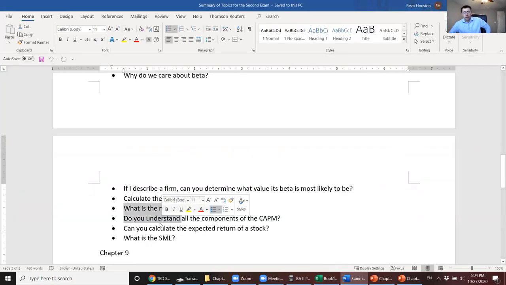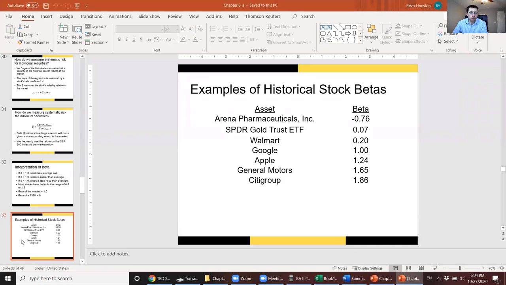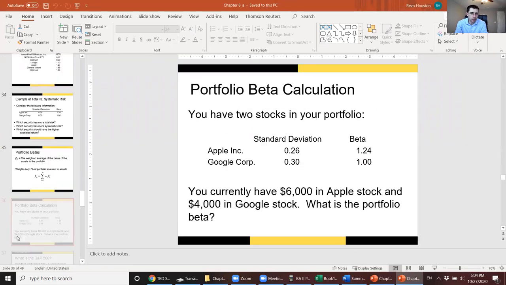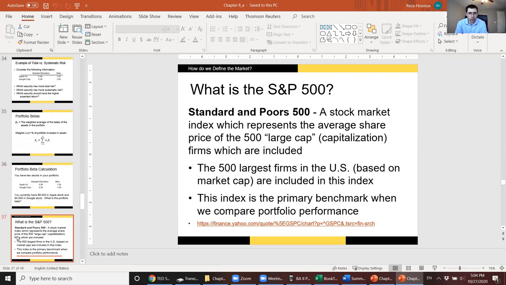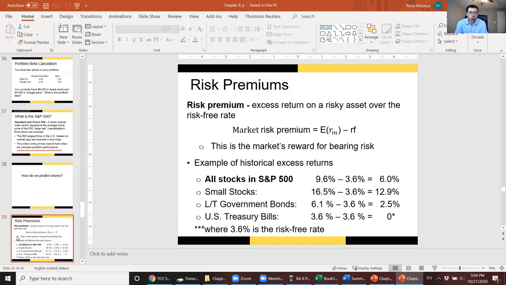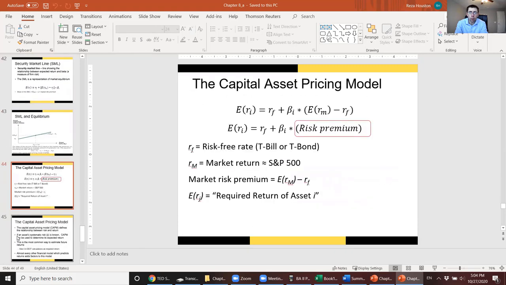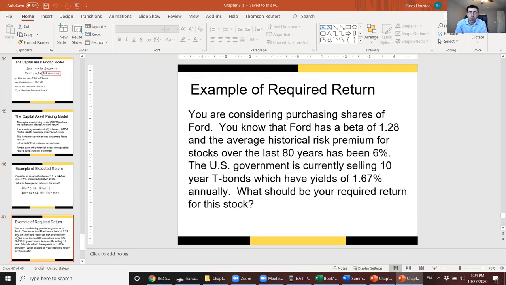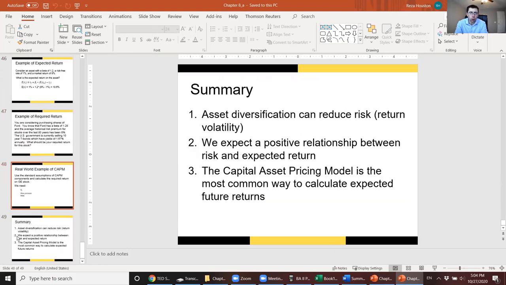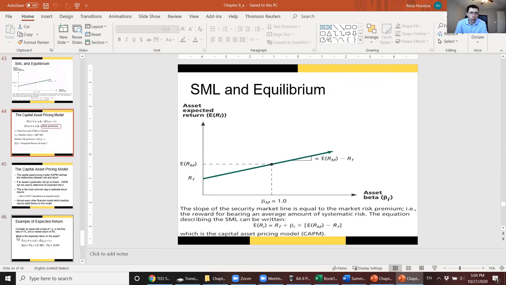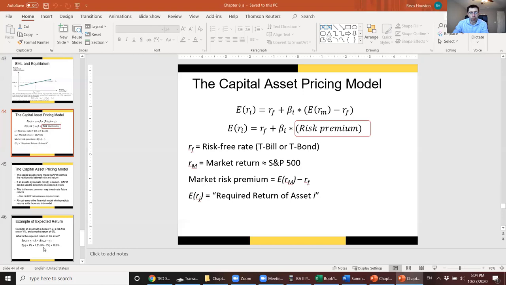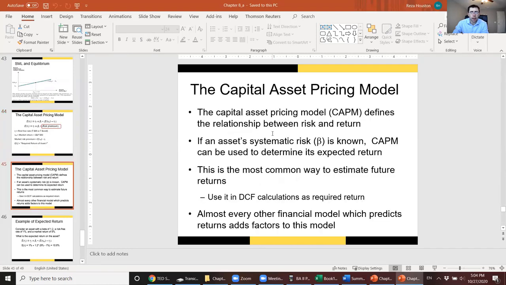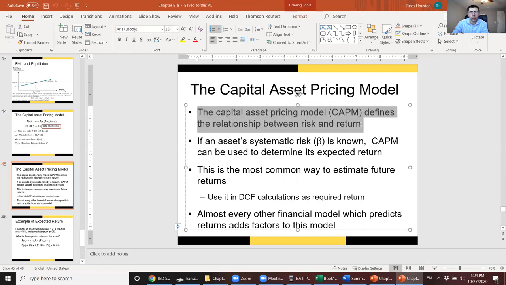Okay. Next, what is the market risk premium and do you understand the other components of the CAPM? Okay, so if there is one certainty on this exam, it is that you are destined to get a CAPM question or two. So what are these components of the CAPM? Well, the CAPM is our primary, or original, model for predicting stock returns, or the expected return on a stock, also known as the required return on the stock. Essentially, the CAPM specifies the relationship between the market risk of a stock and the return on that stock.